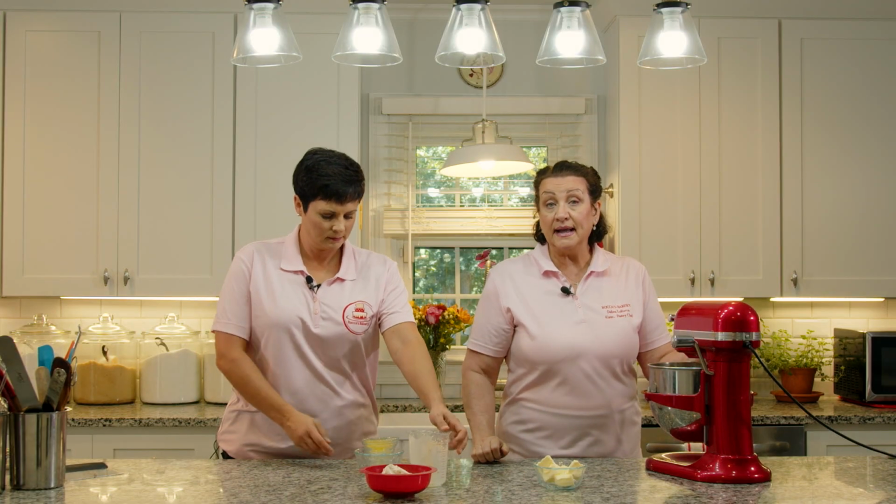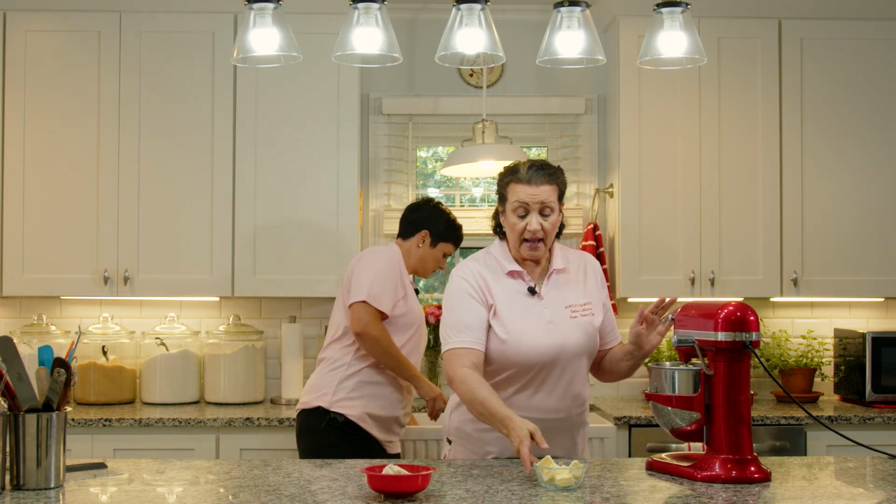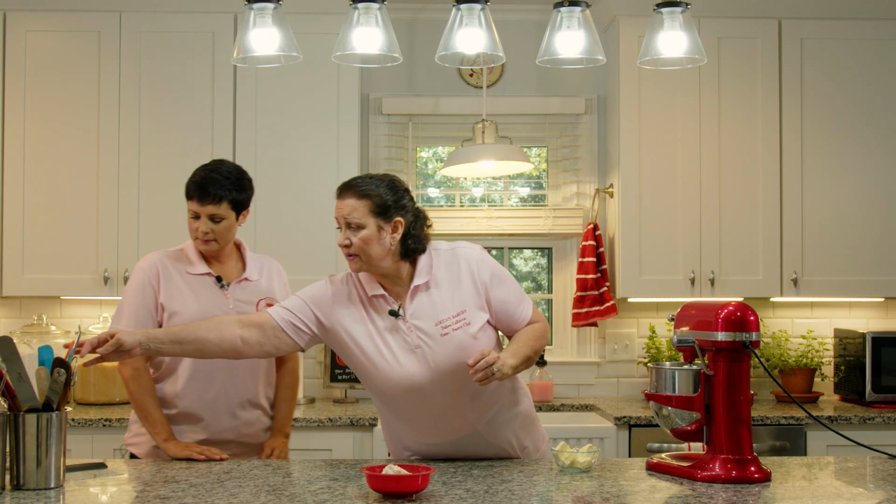And we're just going to go ahead and let it mix until it starts to combine, and then we're going to add our butter. I have cut our butter into a little more than a tablespoon chunks. We don't want to add it all at once, otherwise it will take forever to incorporate. So we're just going to help it along here real quick.